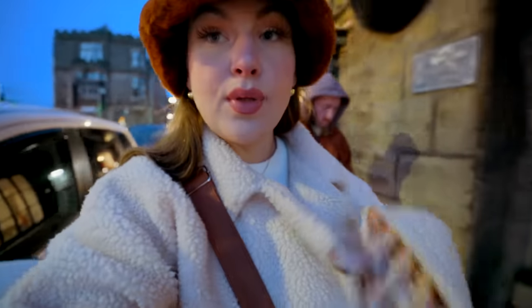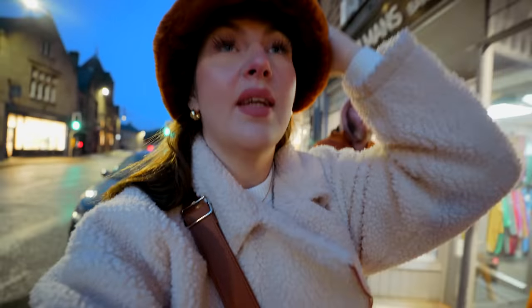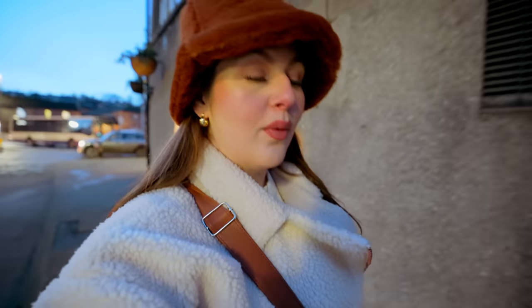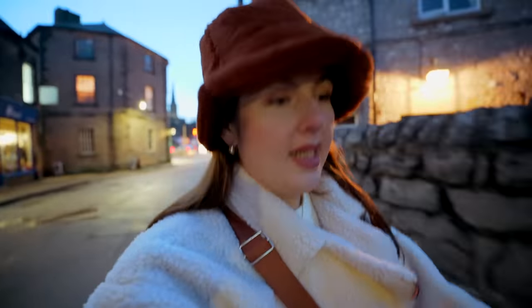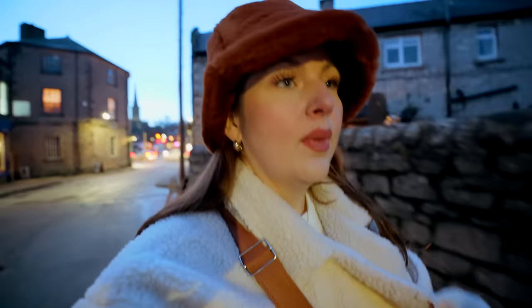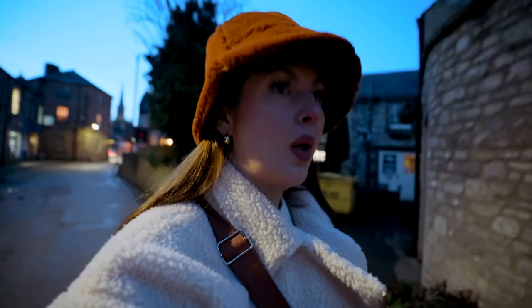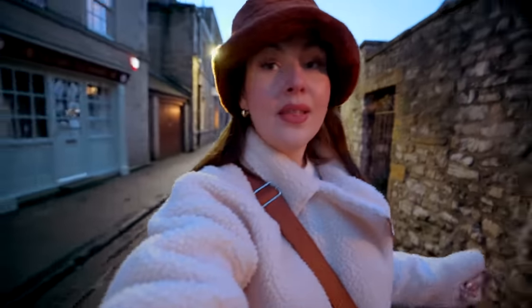That was a really nice stop. We had our halloumi. Now I think we're actually going to head back to the van — as you can see, it's getting dark and we need to find a spot to sleep for the night. I'm a little worried because there's been flood warnings. We need to go back to the co-op because we haven't got any water — I haven't cleaned out the water jug and I like to put saline solution in and give it a deep clean. So we'll get some bottles from the co-op, find a parking spot, get cosy for the night and maybe watch a film. It's going to rain all night but it's really cosy in the van when it rains.